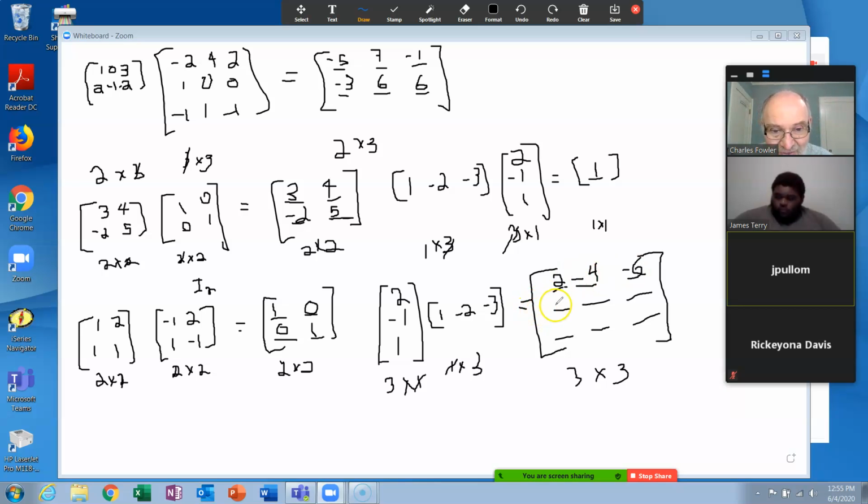Okay. Now this is the 2,1 entry, second row, first column. So you take the second row here, which is the number -1, multiply it by the first column here, which is the number +1. And what does that give you? -1. -1. Perfect. Anyone want to carry on? 2. 2. Continue. 3. Perfect. Want to go on down here?